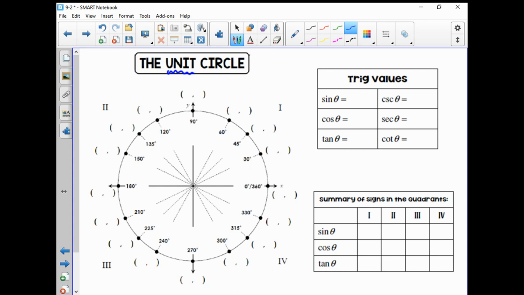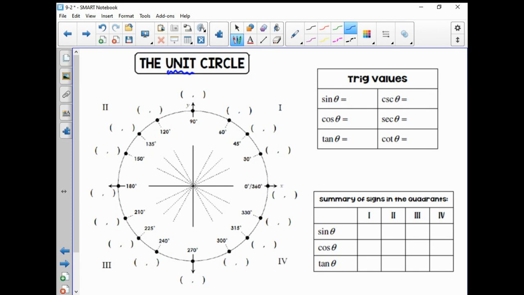All right. Normally, if you're here, we'd actually have a quiz on the unit circle too. I would make you memorize this. So there's some tricks. You would have to fill out this whole thing. And it looks kind of overwhelming, but I promise it's really not. So let's go through and show you what to do.